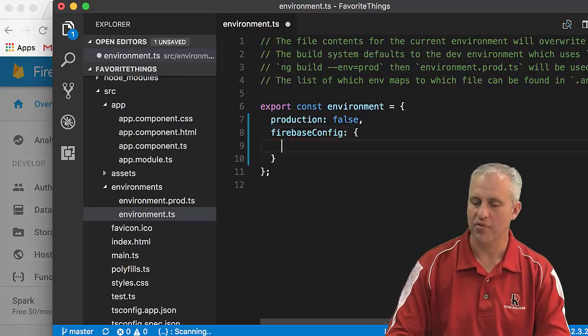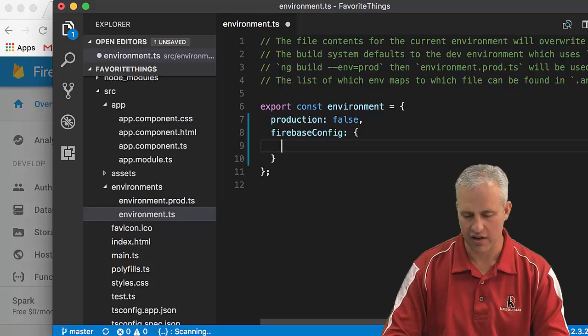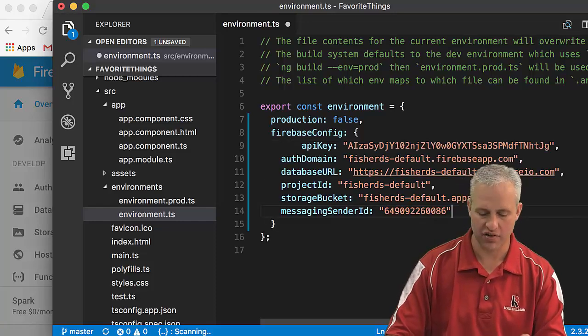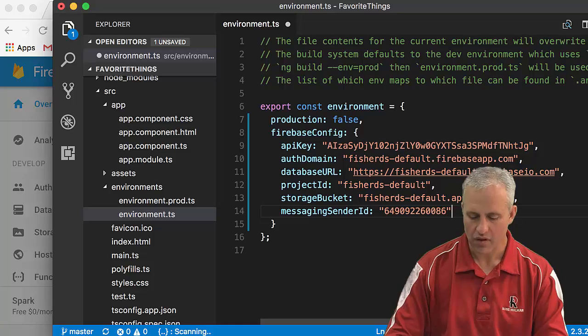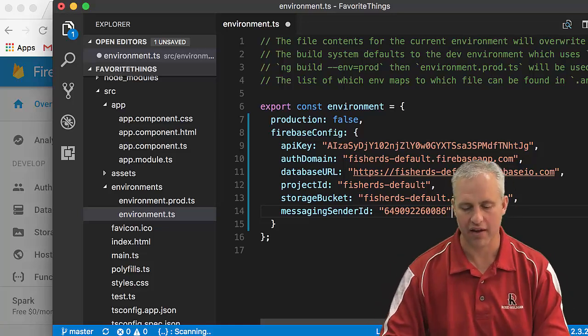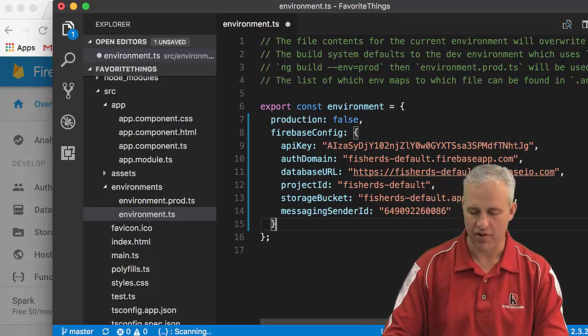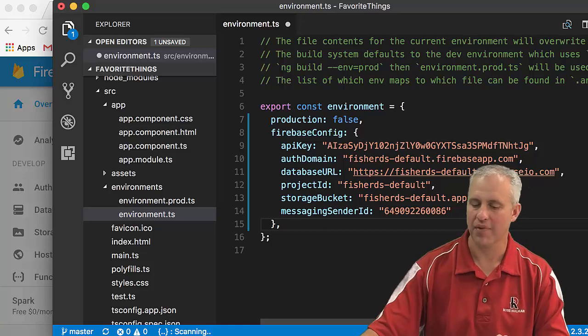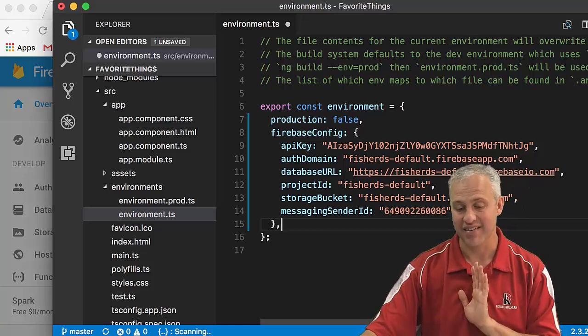And it's going to be an object like this. And I'm going to paste in that information from my clipboard. And then auto format, by the way, is Option-Shift-F on my Mac. And then this is optional. I like to do trailing commas when I can get away with it. That is not important at all.